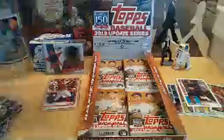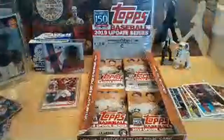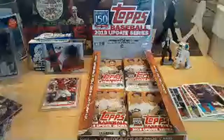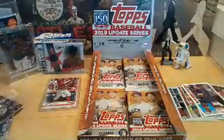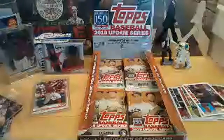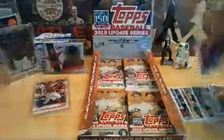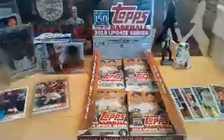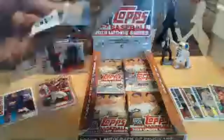Oh, I wonder if I can lean Vladdy up against R2-D2. No, he'll fall over. Put him in front of my Nolan Ryan, I guess. Keep him where he was. Those are both. Senzel's there, so. That's what that one. Close down there.